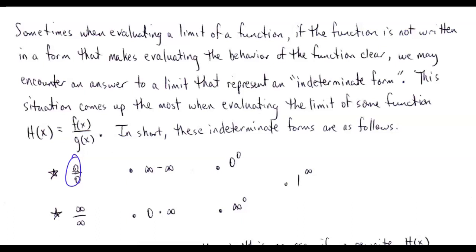Now, where L'Hopital's rule comes in is that sometimes there is no other way to rewrite the actual function that you're dealing with. And so in those instances, what we want to do is instead study the behavior of how fast, let's say if we have a quotient of two functions that makes up a function, the numerator function is increasing or decreasing and compare it to how fast the denominator function is increasing or decreasing. And so with that, that's where the differentiation rules come into play and how L'Hopital's rule is actually useful to us, okay?